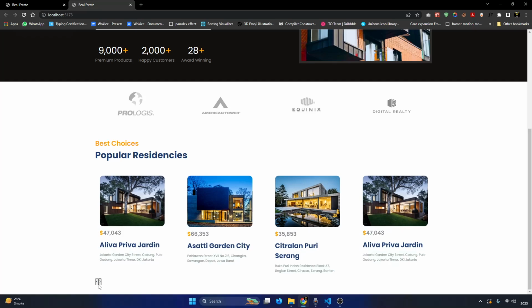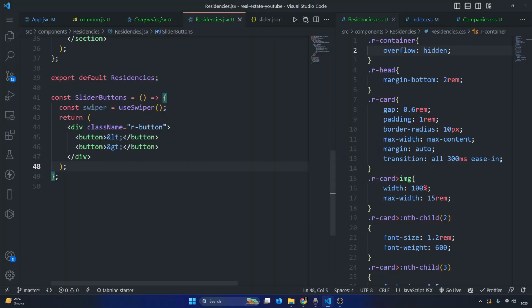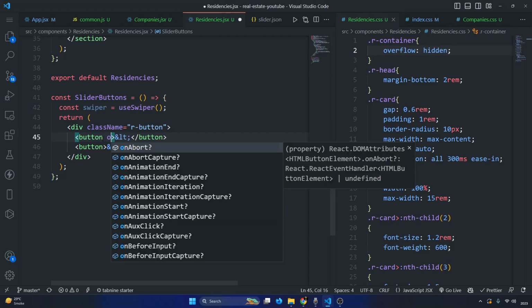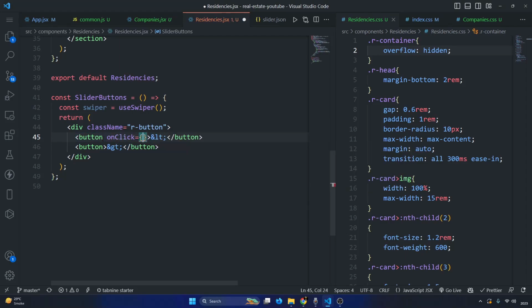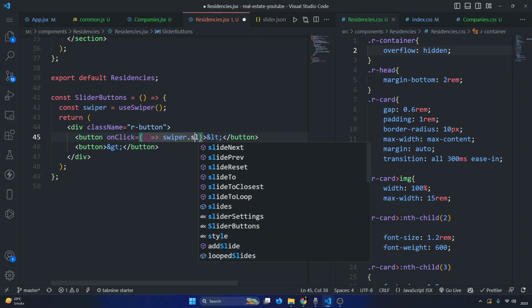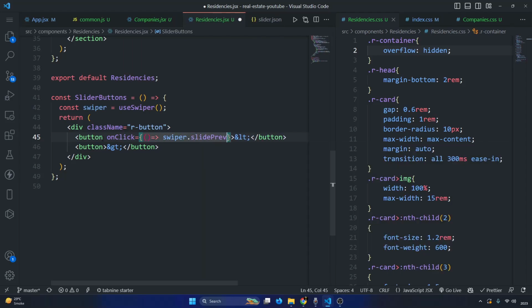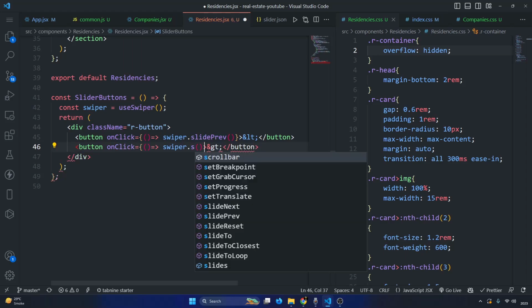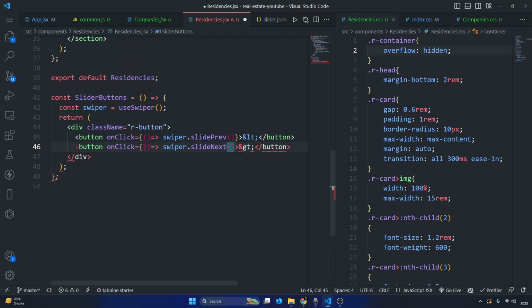Here are the results, and here I am having the two buttons, but these buttons are not actually working because we have not written the logic yet. So for writing the logic, it's very simple. For the less than, I am saying on click it has to execute a function, and this function writes swiper dot slidePrev, to slide to the previous slide, and similarly I am copying this logic and pasting it here like this, and now instead of slidePrev, I am saying slideNext, and there is an error.